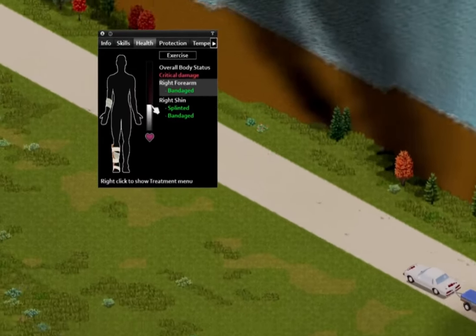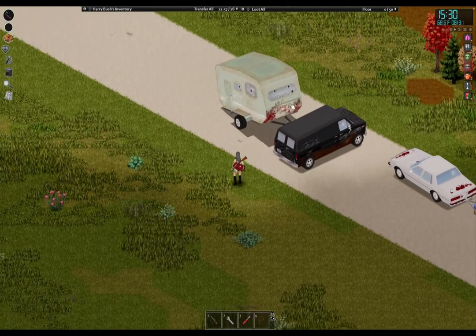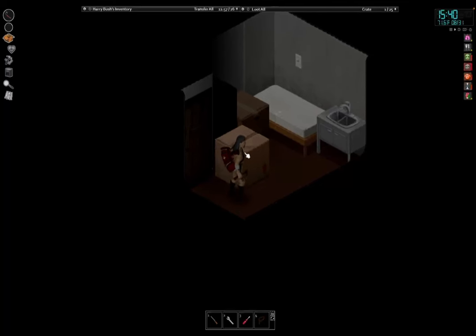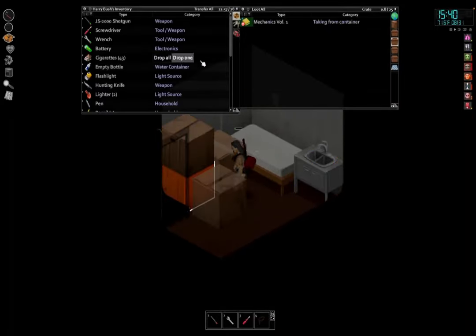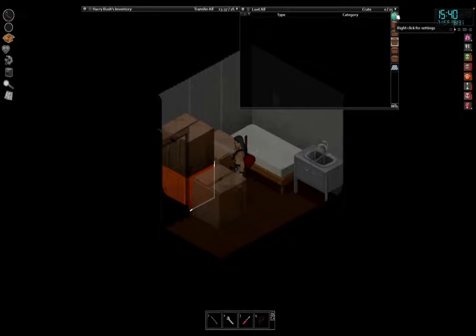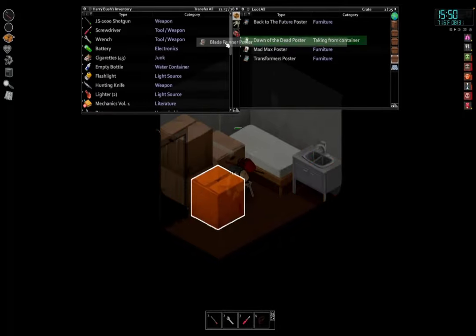How are we looking? Oh, fuck. Okay, I mean, maybe there could be something here. This looks like the kind of setup that would have drugs. Oh, surely. No, it's just full of posters. I'll take the mechanics book, just in case we survive. And I will take some posters for the cabin. Let's take the Dawn of the Dead poster and the Blade Runner poster.